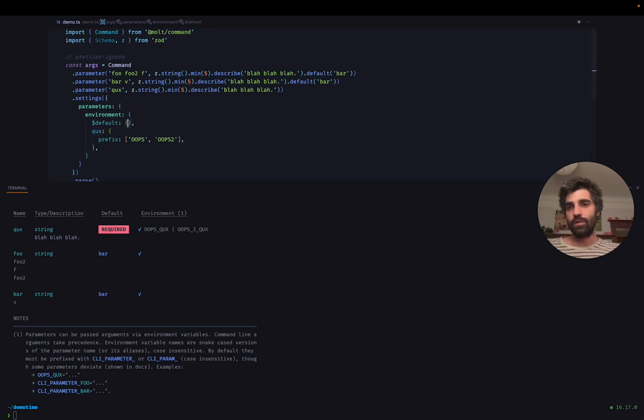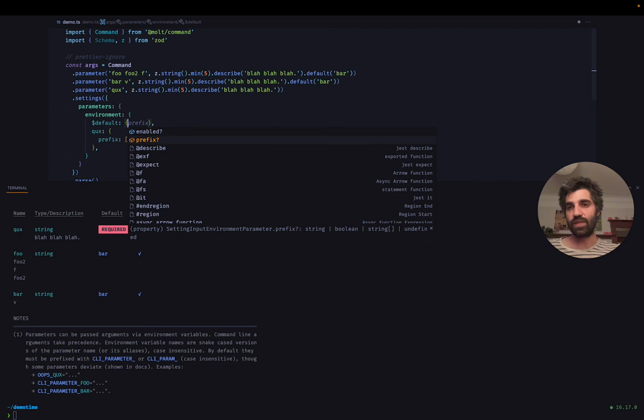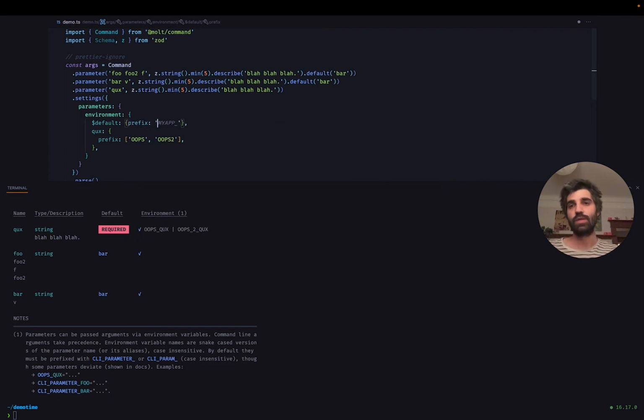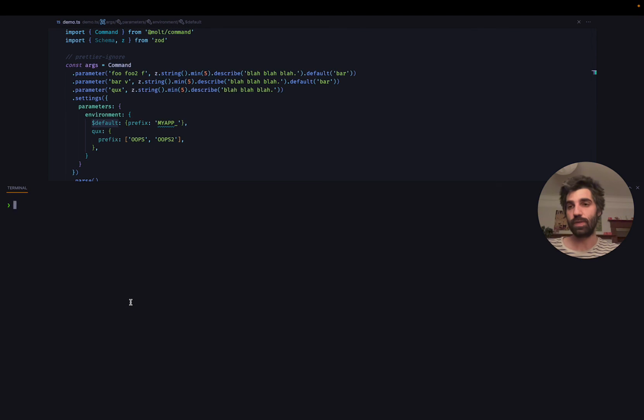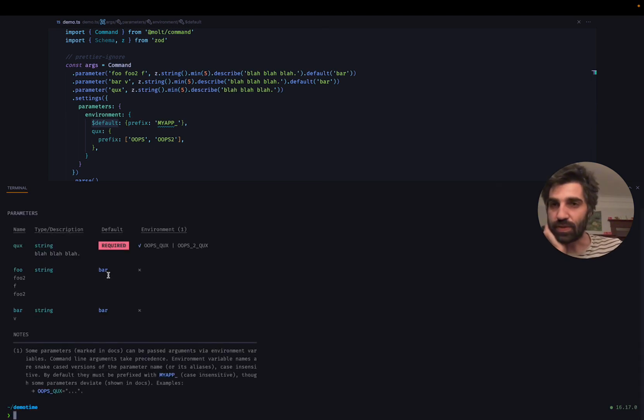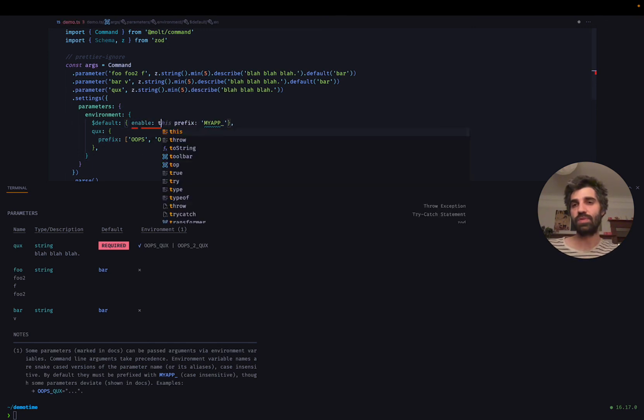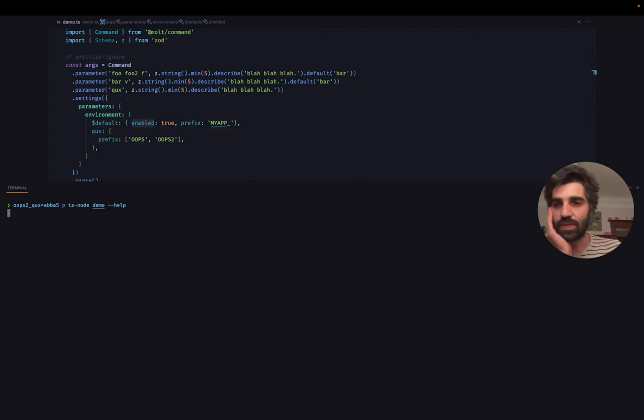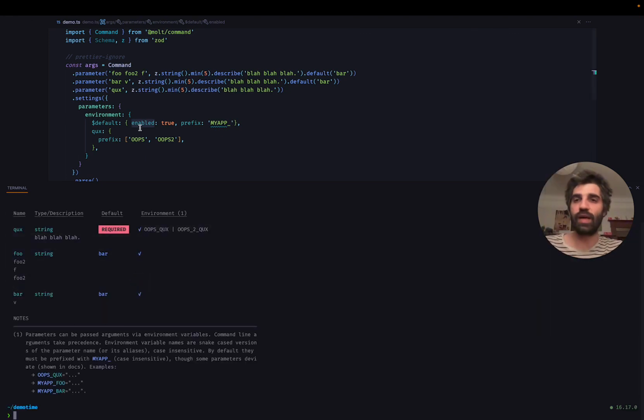You can also have a prefix here and change the prefix for all of them and just say, like, my app. Apparently that's what Copilot wants me to put, so let's go with Copilot. And that is interesting. I think I know what happened, which is that the enabled is still false. Let's see if my hypothesis is correct. Yeah, okay, I think that when you start to put an object here, that should count as defaulting to true.